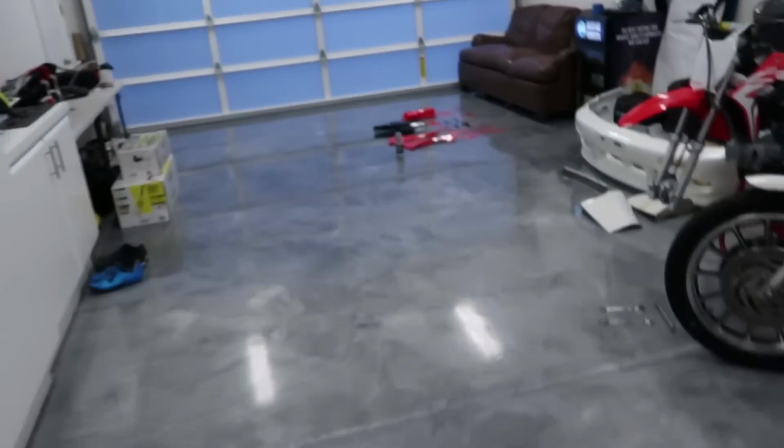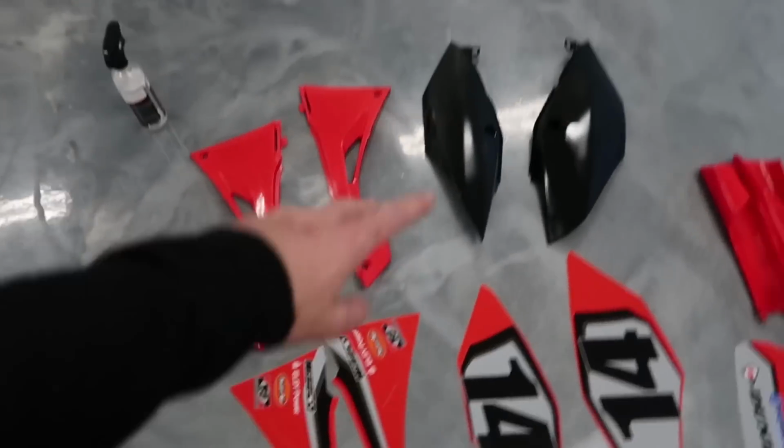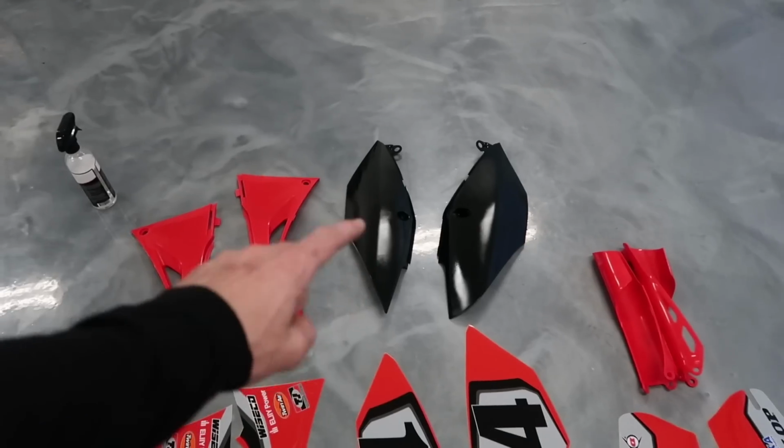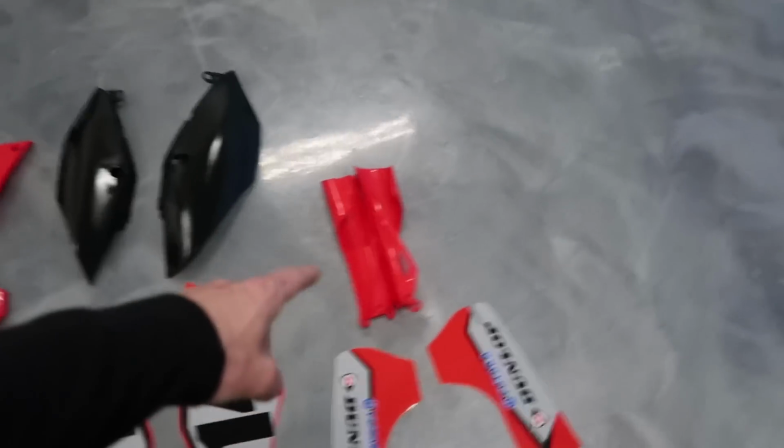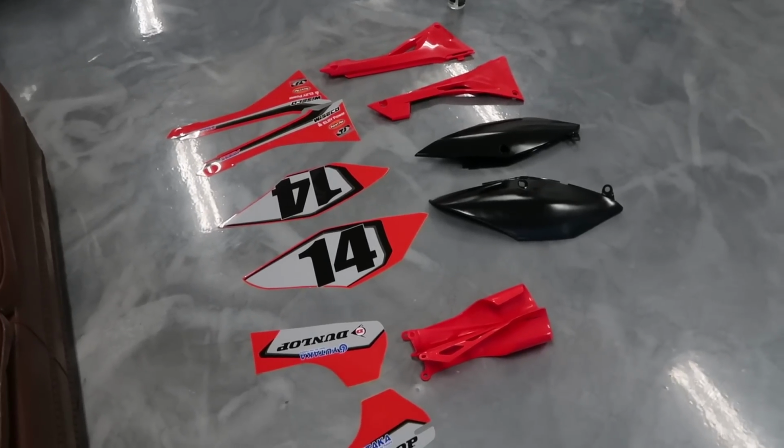And then over here, I just cleaned the rest of the plastic so we can put these little airbox covers on. The number plates, don't ask me how I got black number plates because I'm kind of embarrassed by it. But then I got the fork guards, so I'm gonna go ahead and throw these on and we'll see what it looks like after that.